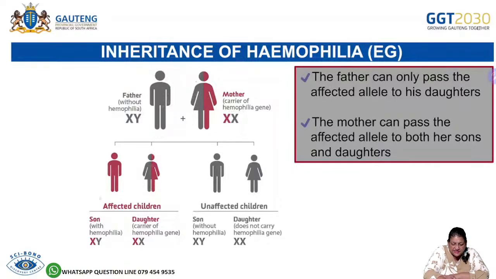Remember, if there's a son, this father takes his Y and gives it to the son. The father can't give both his X and his Y to the son. One must come from the mother, one must come from the father. So he's already donated his Y, which comes from the sperm cell, to this offspring. Then obviously the other chromosome must come from the mother, and she only has X. So she can either give that X there, or she could give this X here. And here she gave it to the son. Can you see that? Now, if she gives the one with hemophilia, that means this son is going to be hemophilic because he's carrying the X-linked X chromosome there.